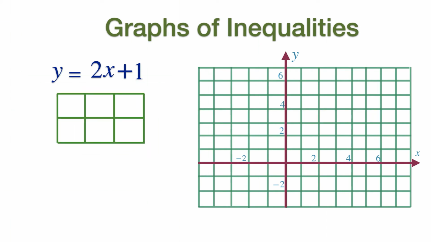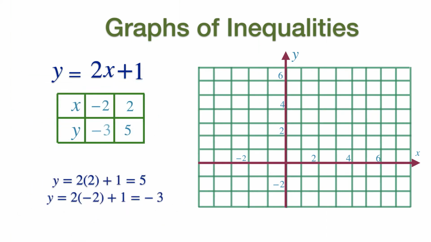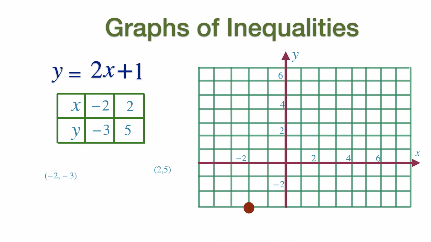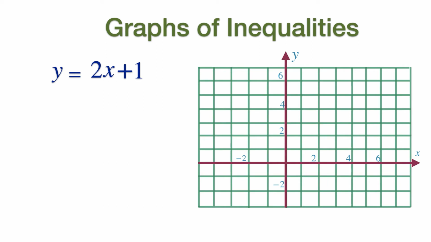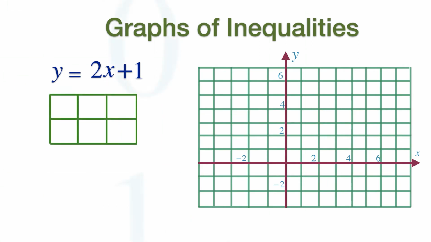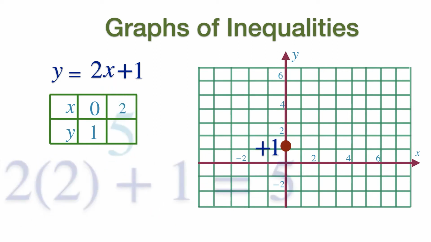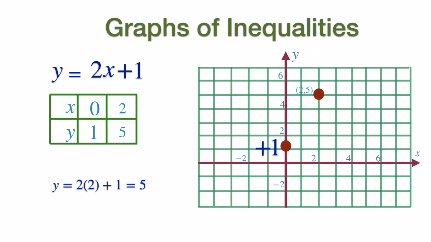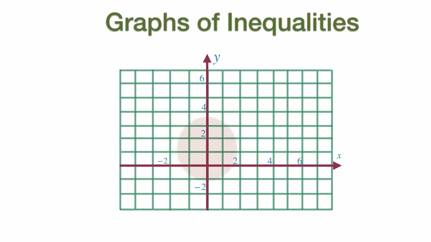However, we can always draw a very accurate straight line graph even with just two coordinates on the line. This usually works best when these two coordinates are reasonably far apart. It is also possible to deduce from the equation that the y-intercept is at plus 1, so one of the coordinates that the line passes through will be (0, 1). Therefore, we only need to calculate one other point to be able to draw the straight line graph. Remember that we can make the line as long as we want, so long as the line passes through these two coordinates. All the points on the line follow the rule that y equals 2x plus 1.